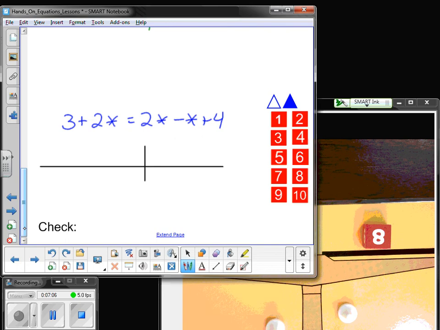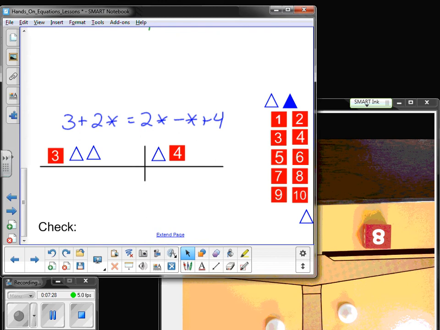Ooh, this looks like the big long problem. Okay, so here's one more. 3 plus 2 stars. Oops. I did not set that up. That's right. Plus 2 stars equals 2 stars, take away a star plus 4. So this one down here is gone because it was a takeaway. So I have 3 plus 2 stars, and then 2 stars take away 1 star. It left me with 1 star on the side and then a 4.